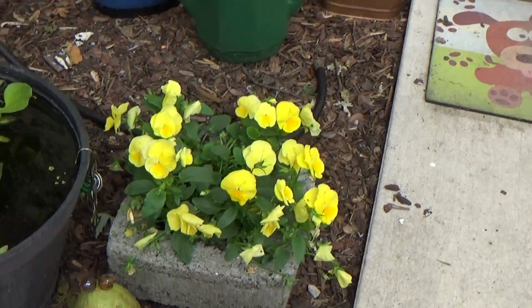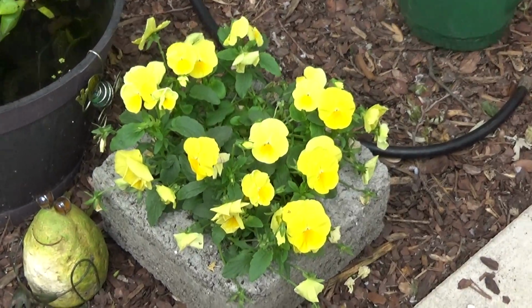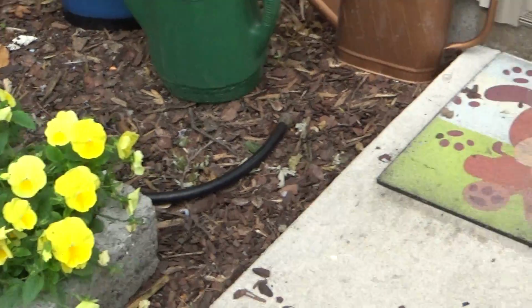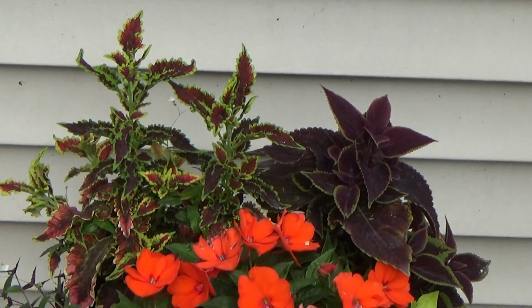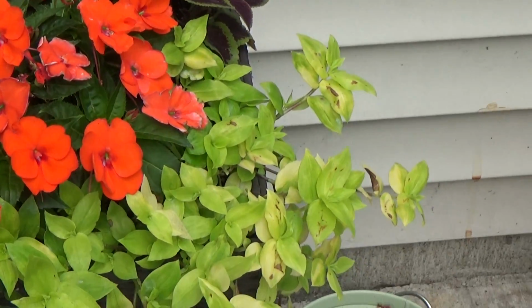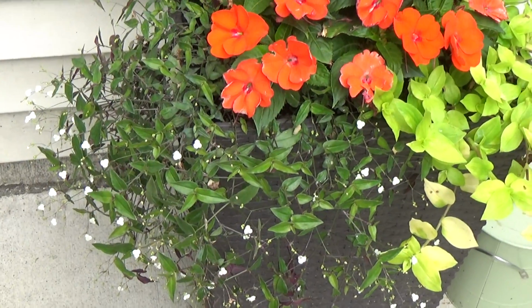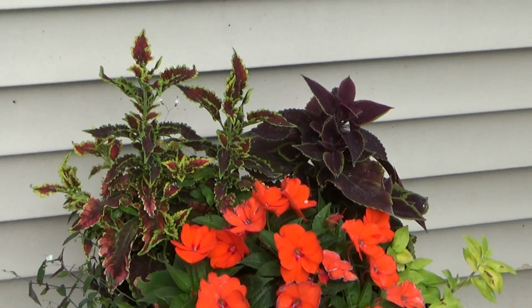I'm leaving this pansy so far because that one's doing okay. I still love the color. So I'll see what happens with that. One of my favorite containers with the coleus. I never stray from this. This just does really good. Maybe one year I might, but why mess with it whenever it's a performer?